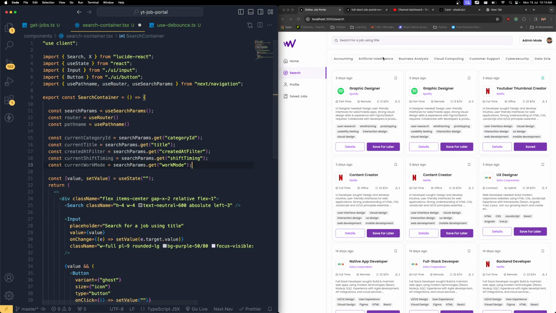For instance, if the user already searched for category ID, the category ID also will be there. And if you're searching for title, the title also will be there. If you're not fetching the value from the URL parameter properly, it's going to replace the entire route and the filter options are going to be collapsed. For instance, if you're searching for software development, that is the category-wise filtration. In that category, I'm looking for UI. So we need to filter both of them. You can't replace the route every time you click any one filter. We need to keep all the filters in the same path.